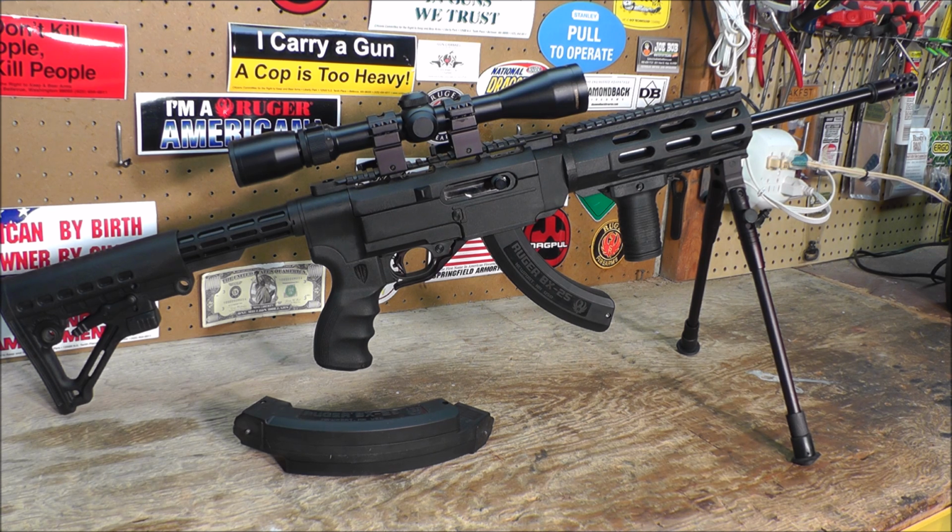What I ended up going with are some QD mounts. And guys, I'll tell you what, these have really impressed me. These are UTG Quick Detach LE version scope rings. The price point on them is like $30. I think I got them from Amazon or somewhere like that. They're not high dollar, so I wasn't expecting a lot for the quality. And I'll tell you what, guys, I couldn't have been more wrong.